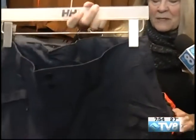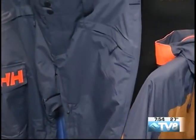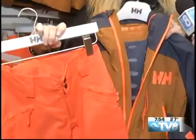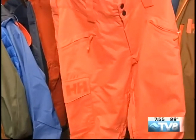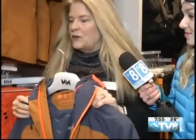We also have a pant that goes with it. This is one of our favorite pants — it's a cargo pant with lots of pockets, all waterproof, breathable, and windproof. It looks great with this jacket. If you are a little more adventurous, you can also do the pant in orange, which also looks great with this jacket. That will keep you safe out there because no one will miss you. If you have kids, it's really important to wear bright clothing so they can keep an eye on you — or if you ski a lot faster than your significant other.